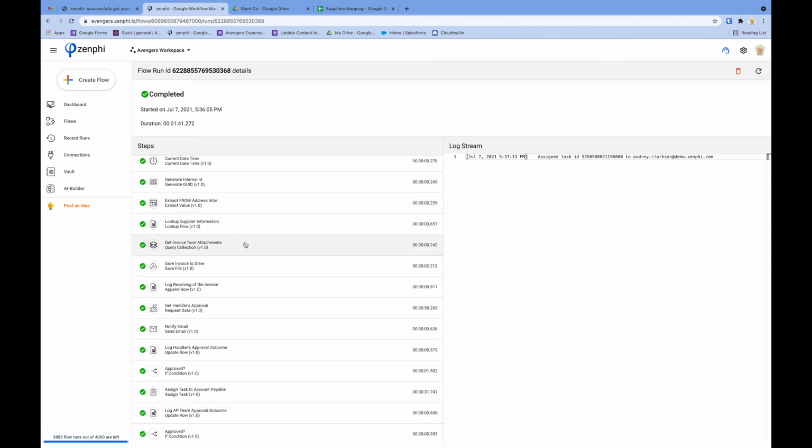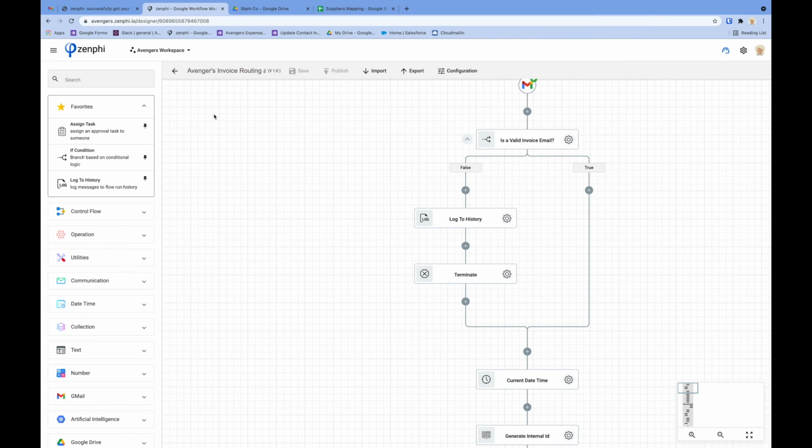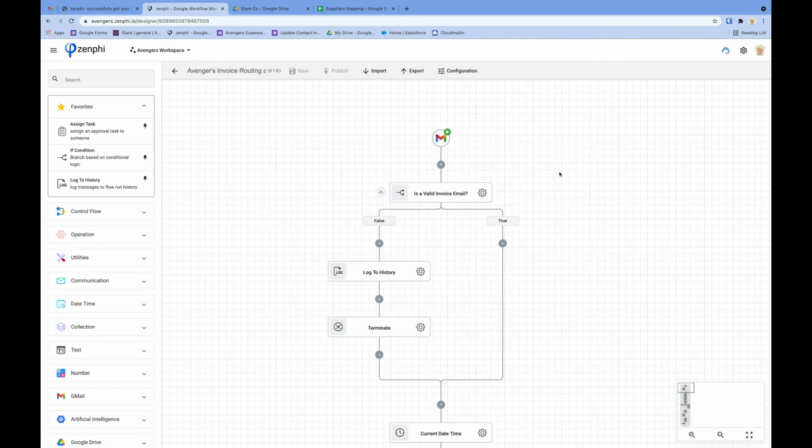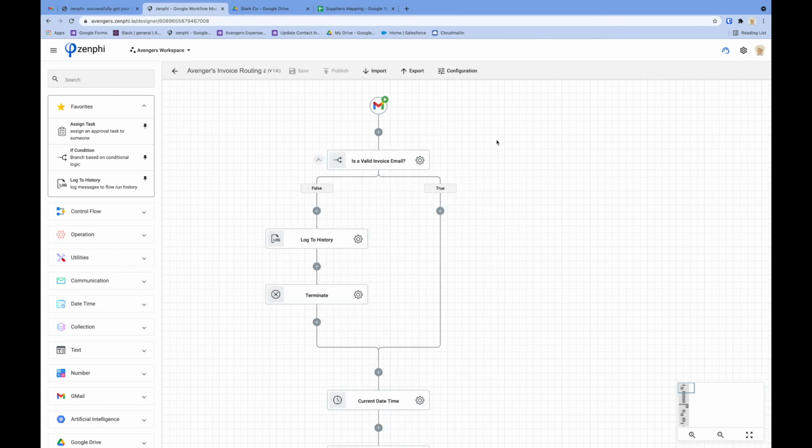As you can see, in less than 10 minutes, we were able to automate one of the most common scenarios in organizations, which is also very labor intensive and mundane, and put it on autopilot. And I'm sure putting this process on autopilot is going to make a lot of your employees really happy and increase your organizational productivity a lot.